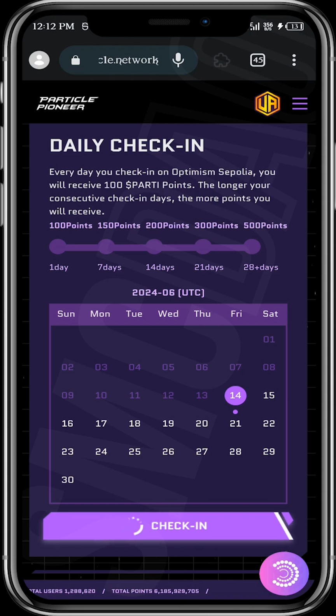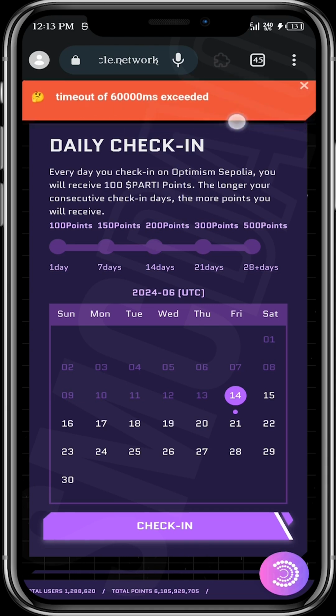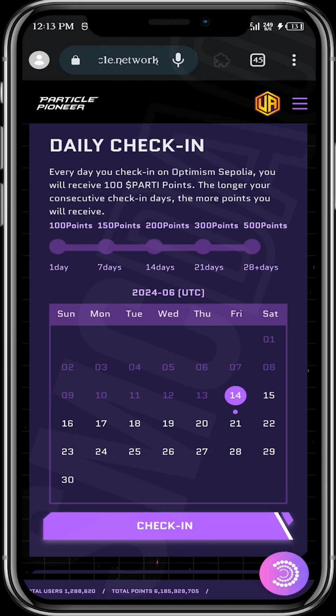All right, so this is taking time to actually respond. So one thing I noticed about this site is that sometimes it is very buggy. It could take a very long time to actually load a command. Or sometimes you could even get, like now, an error feedback, right? So just keep trying over and over again. Remember that this is a testnet and it could be normal to have bugs like this.